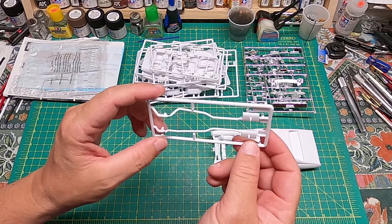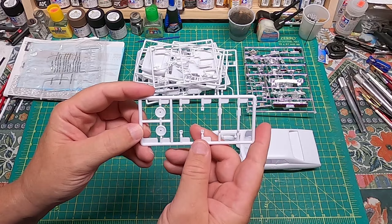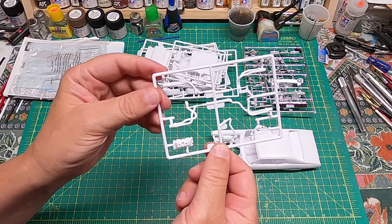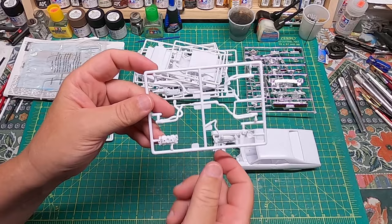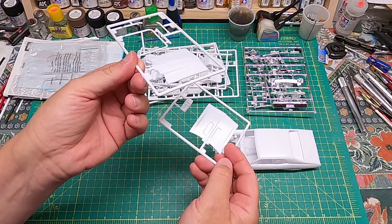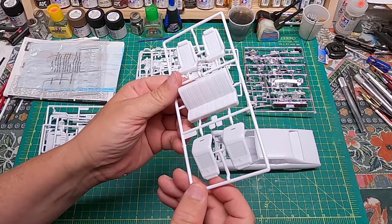Things I enjoy. Now here we have some different exhaust pipes here, and you'll notice there will be some redundancy on these parts because of the two-in-one way to build. Here we have some extra components for the rear suspension, the lift blocks to get that rear up to accommodate those slicks. We have some different exhaust pipes here, some of the engine configuration parts, radiator hose. We have two hoods, our standard, our stock, and our scoop hood for the custom engine. Roll bar inside, a little center console for the shifter. That's nice. We get our seats with pattern in them, detailed seat backs, all good stuff.